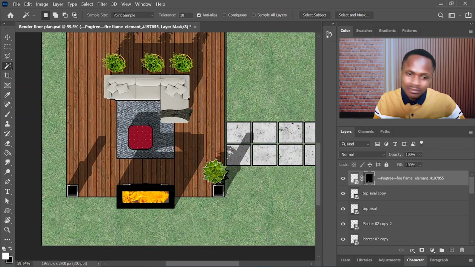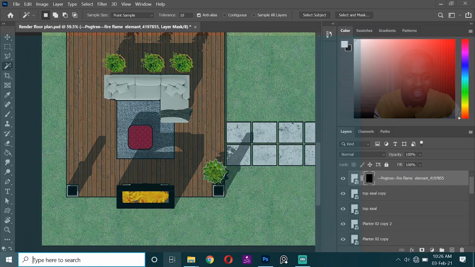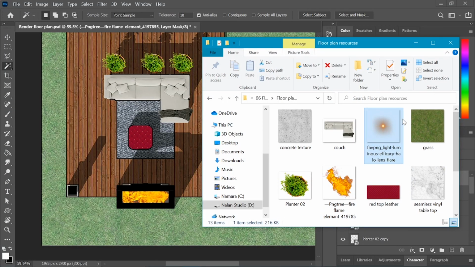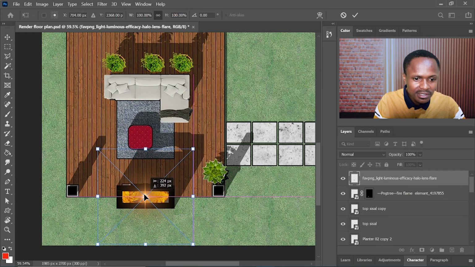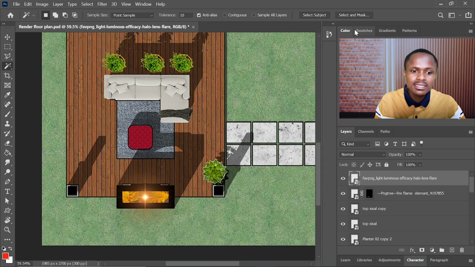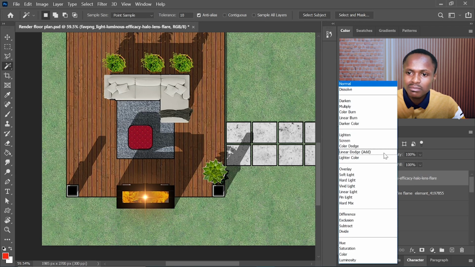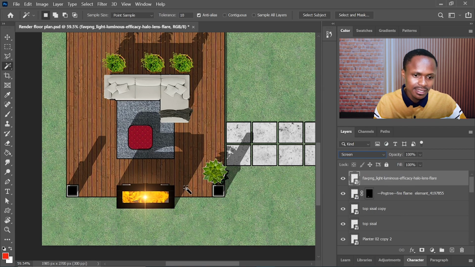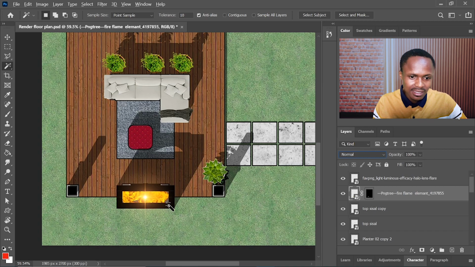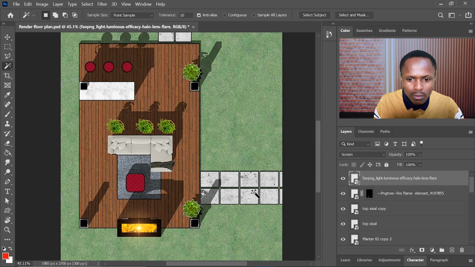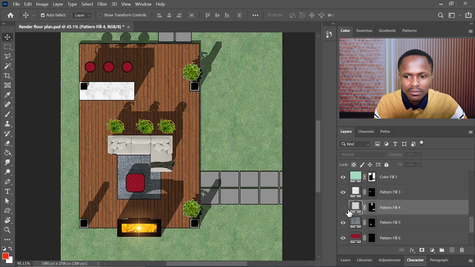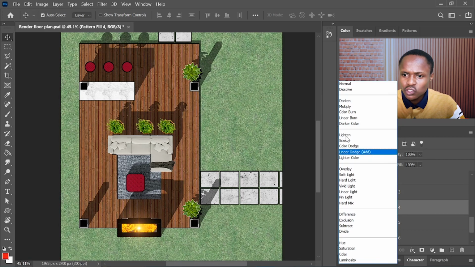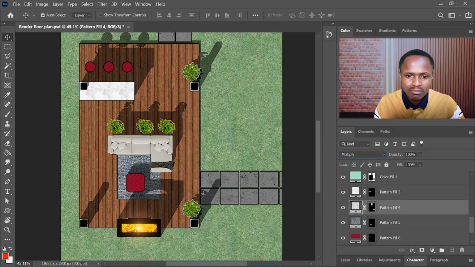But we can make it even better with this thing called a lens flare. So let's drop it in, and I like the scale of it. We can keep it, place it, and we need to change its blend mode from normal to screen. And look at that, it's blazing already. One more thing is this material here, which is this fourth fill we added. We can change it to multiply because it's a bit too light.